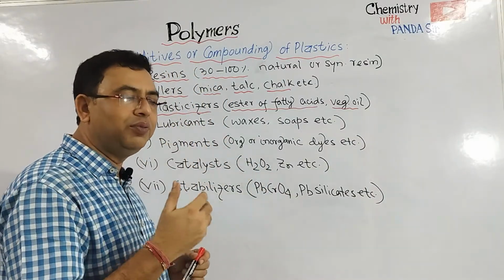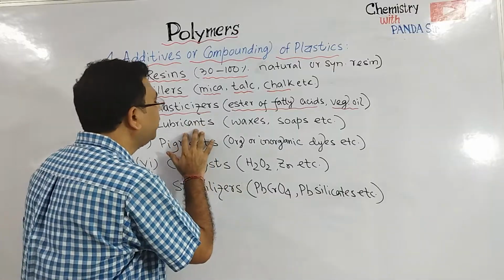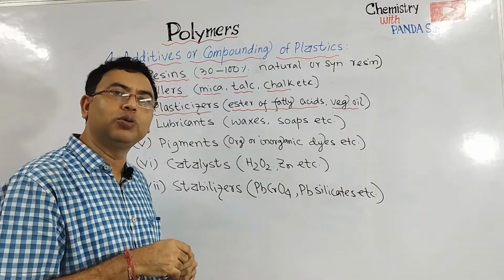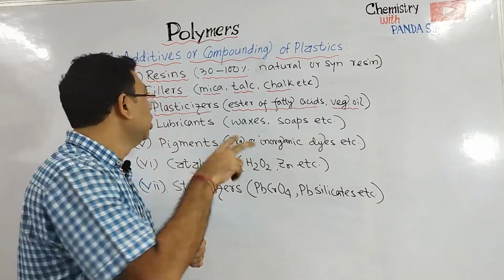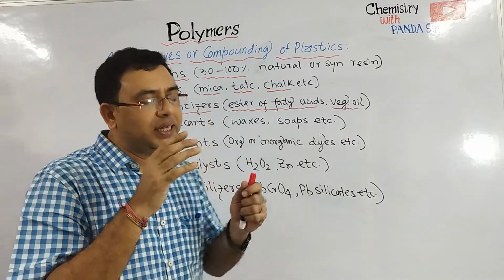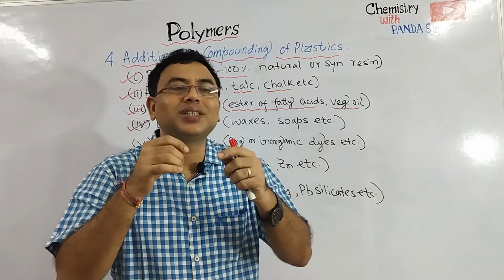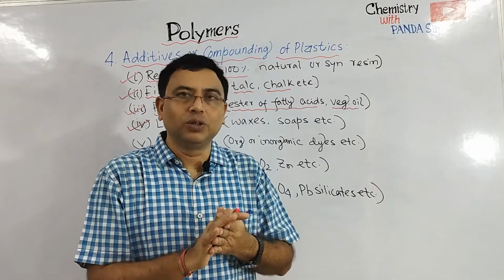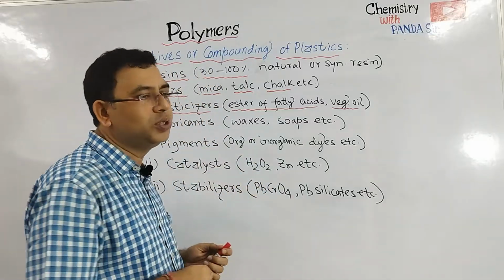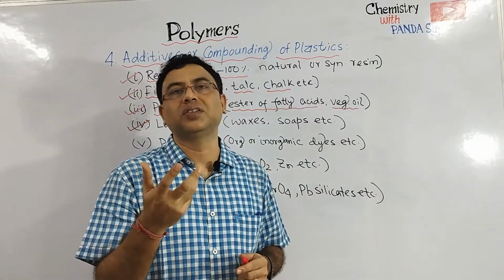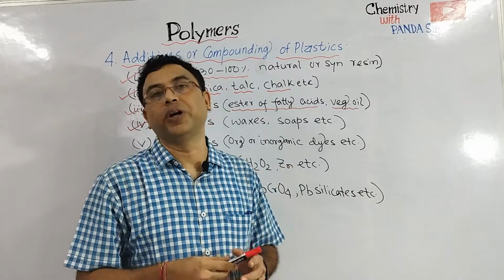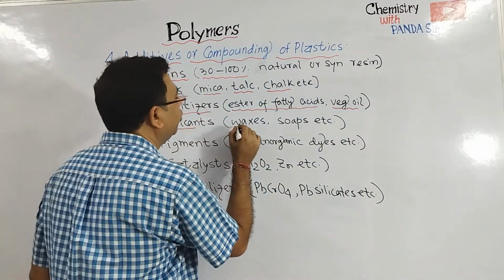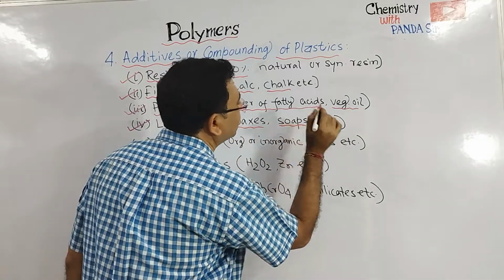Lubricant gives you a lot of properties. Number one, the lubricant makes sure of the flow property of the molten polymer into the mold. Number two, the lubricant makes sure that the molten polymer does not stick to the surface of the mold, so it prevents sticking to the mold. And third, what is more important, is the glossiness. It provides glossiness in the product. All these things are provided by the lubricant, and as lubricants we are using wax, soaps, etc.